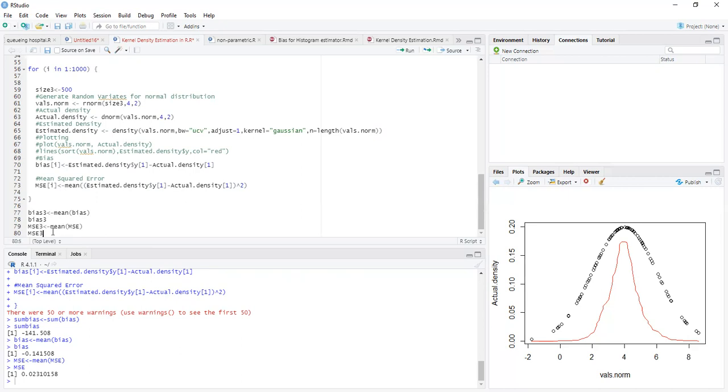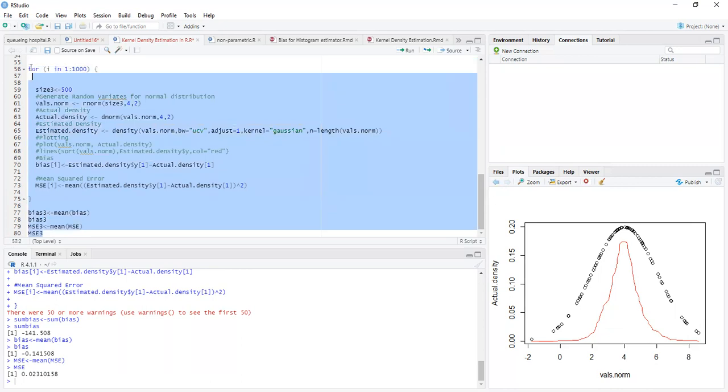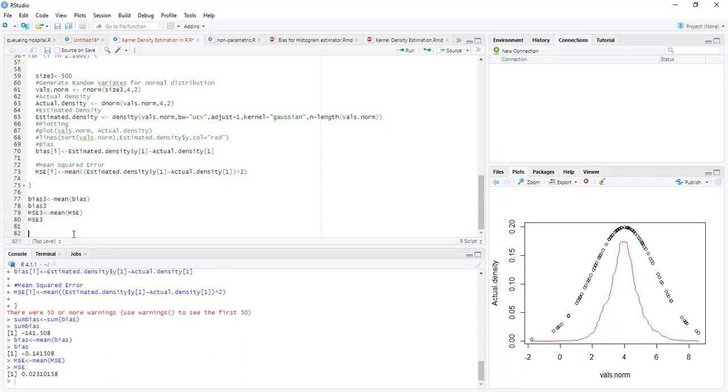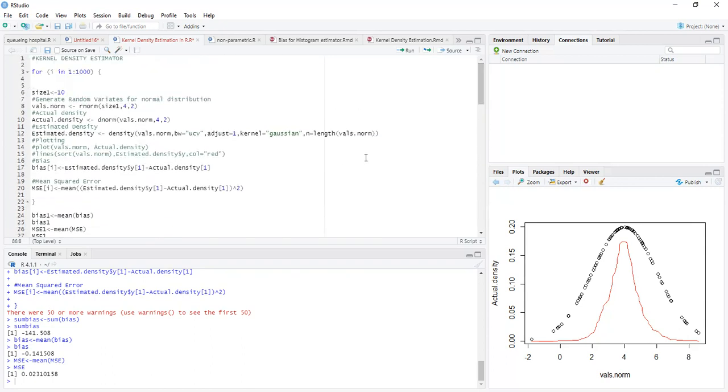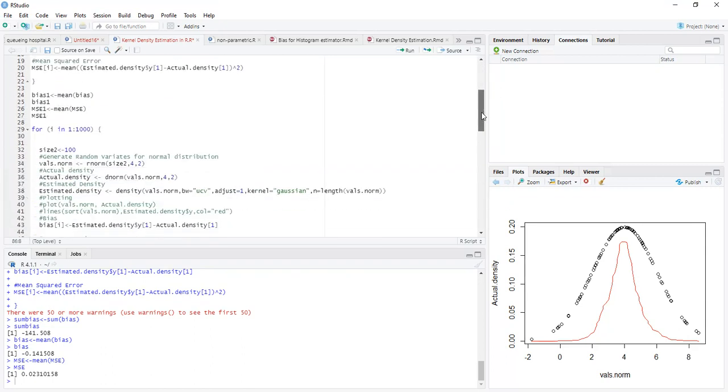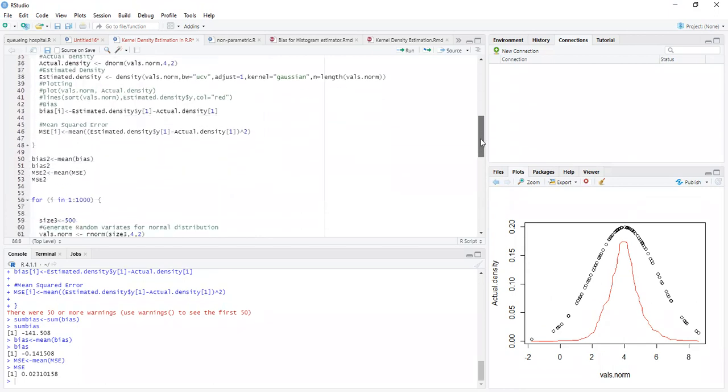What if I do the same for the other 2 sample sizes? So I think size 4. Let me check. Size 1 is 10. Size 2 is 100.